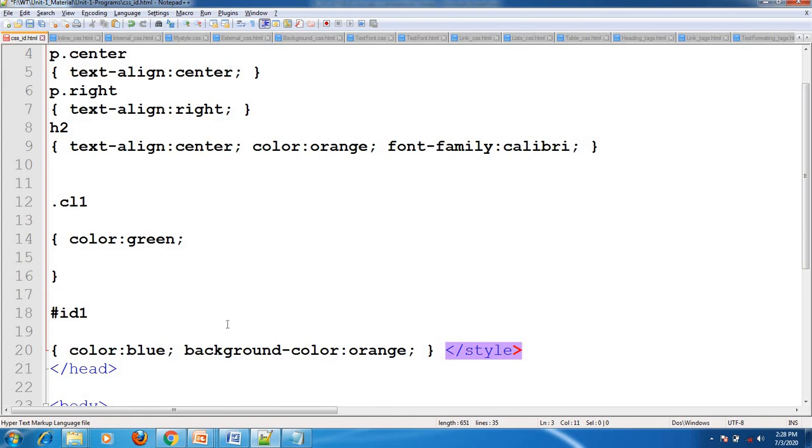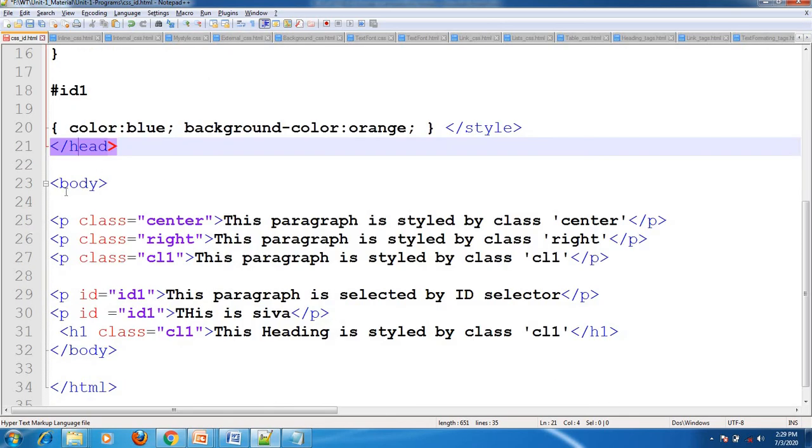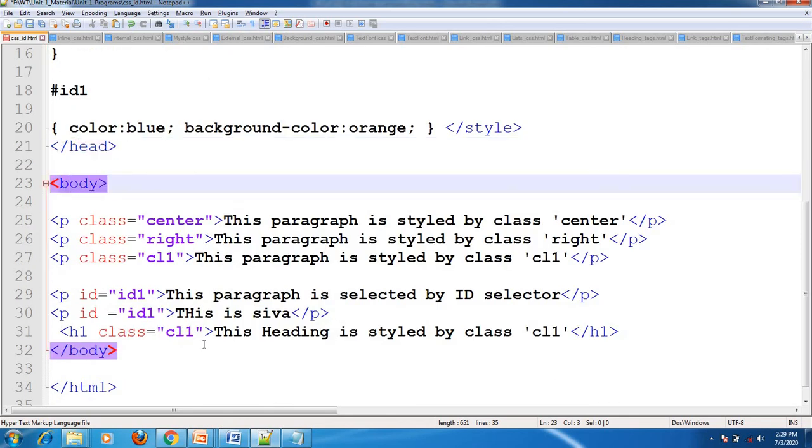Once our code is completed, end the style and end the head, then next you have to open our body. In that body, whatever data is displayed on our web page is followed by the CSS properties defined like this.